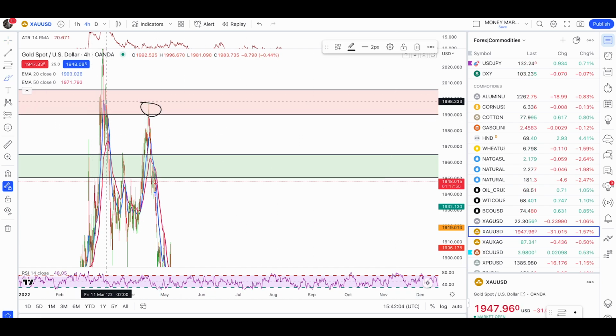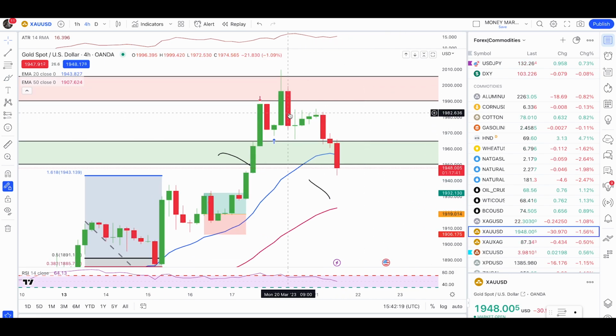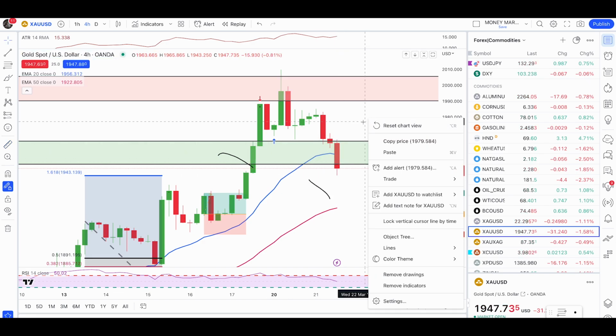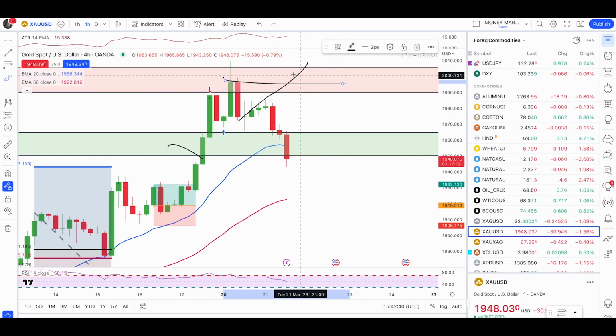If you're learning my full course, you know when to enter aggressively and when not to enter, and this is a good example of a zone from where we can enter in an aggressive way. I had mentioned that I'd be expecting a $16 push down, and the ATR of this candle is actually 16. Now you see the price did push down at least $30 from it, and that was your take profit hit. So another winning trade here on gold. If you entered in an aggressive way, we did not get the double top mentioned yesterday, which would be a less aggressive way to enter.